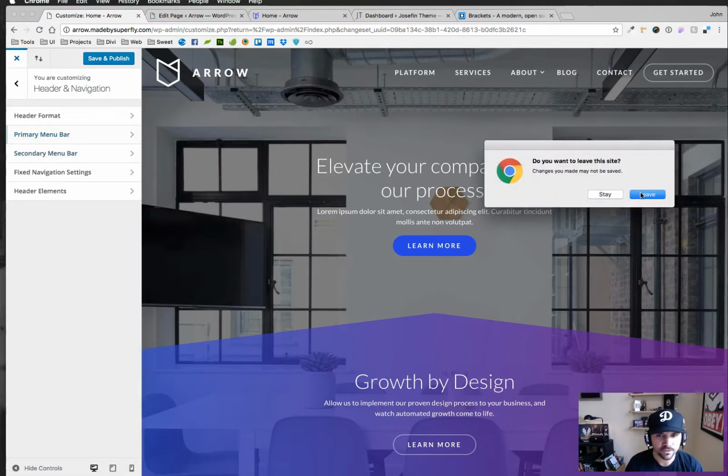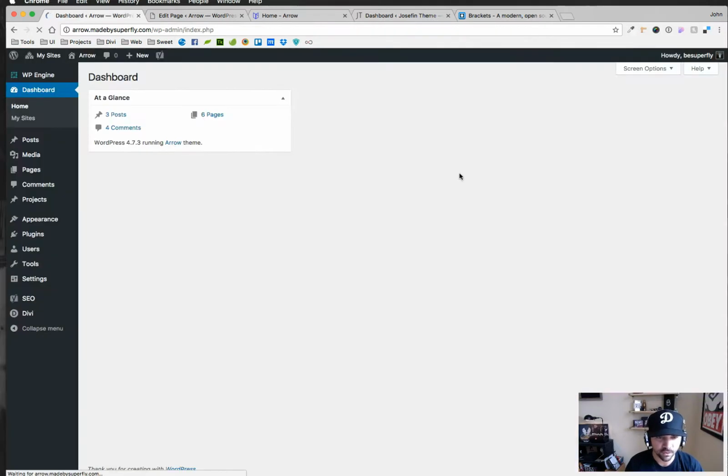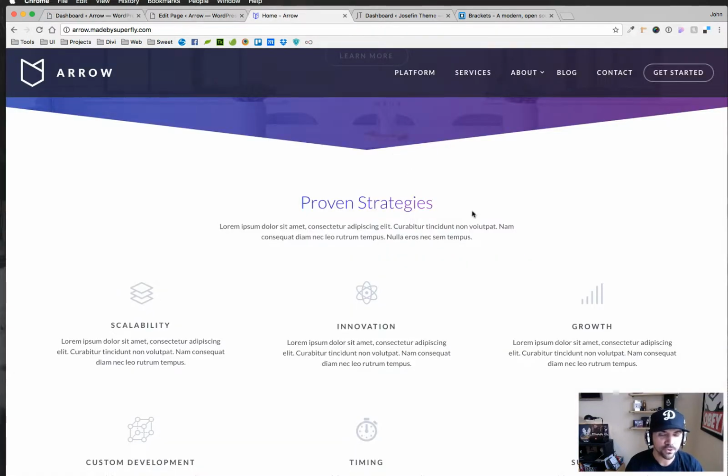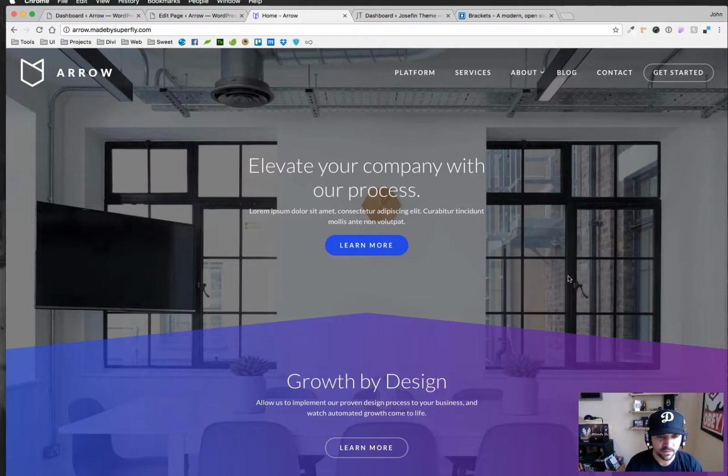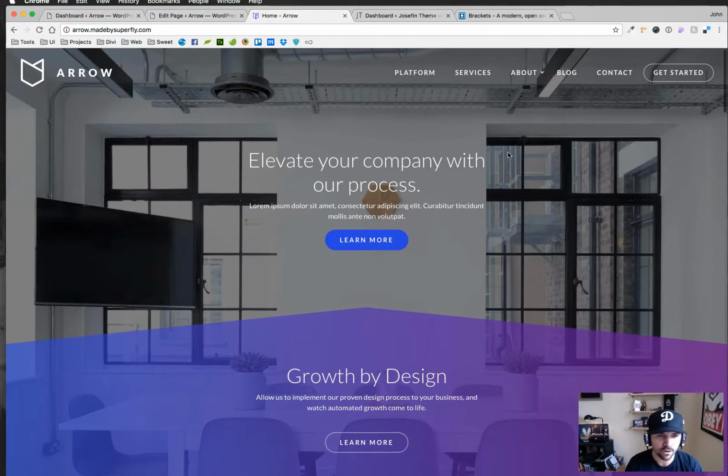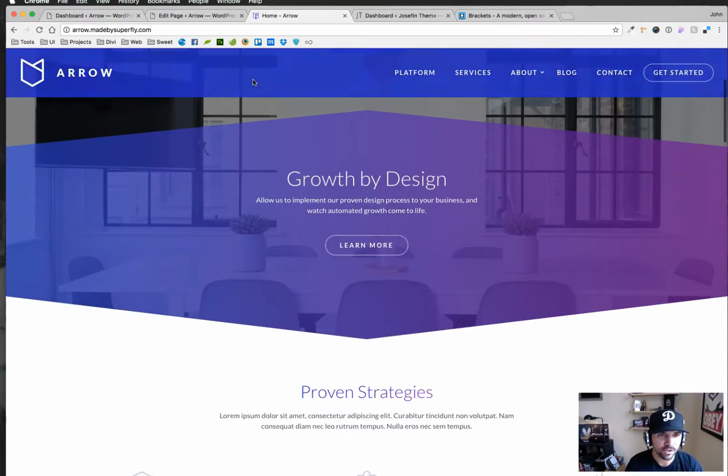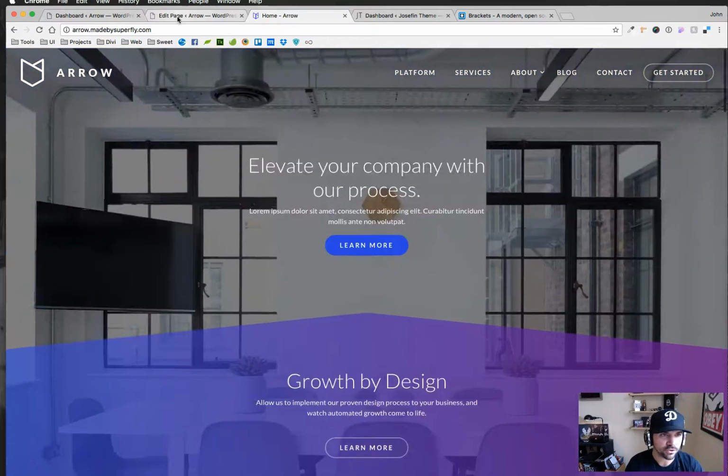Anyway, I'm not going to save those. I'm going to leave that and just go over this. I mean, hopefully most folks will be able just to dive in and make some basic color changes, and then boom, they're ready to go. They won't have to mess around with the font sizes as much, but you will want to change these things. So we'll show you how to do that.